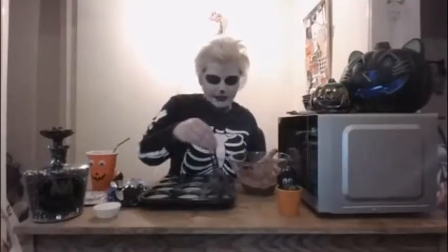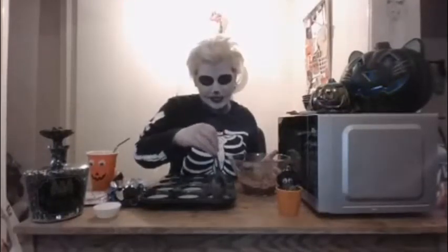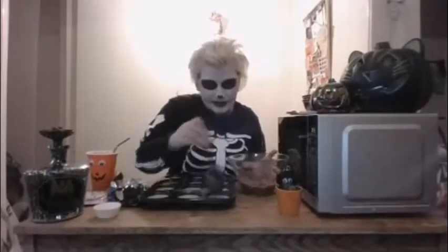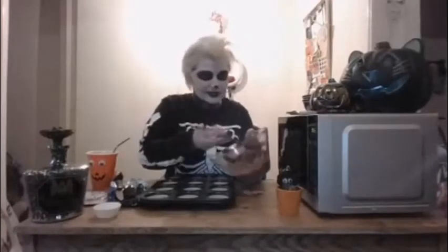It can get messy because it's melted chocolate, and anything to do with melted chocolate always gets messy. Oh, it smells delicious though. It smells great. It is just melted chocolate.